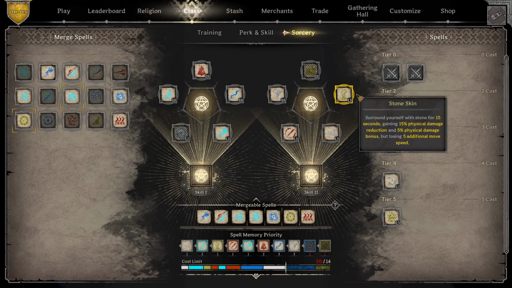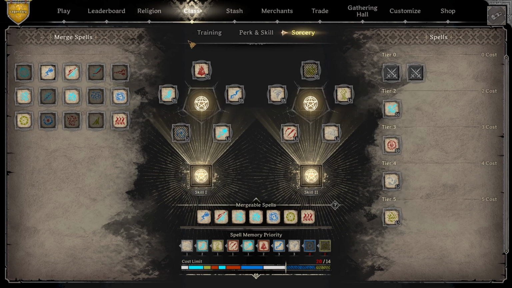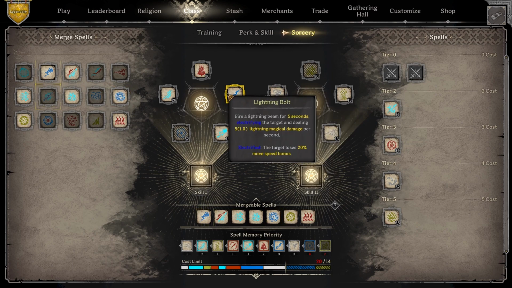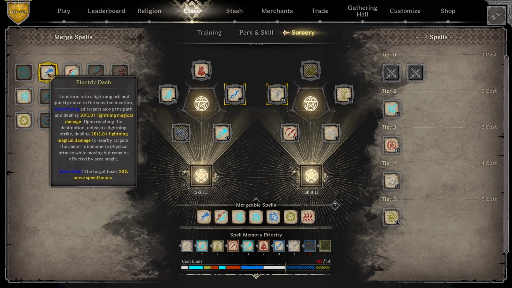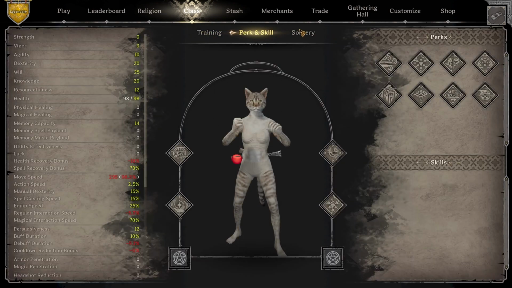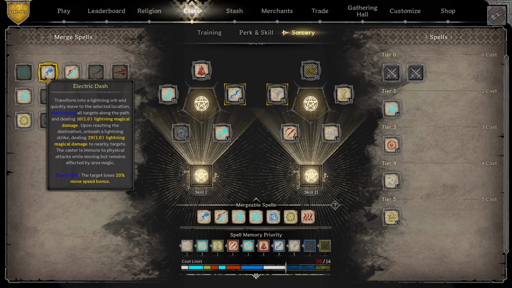We got Glaciate, Stone Skin, and Lightning Sphere for when we need to melee them. Having all three of these up when going in for melee helps out incredibly. We got Lightning Bolt and Vortex just so we can Electric Dash. Teleport is super important just for either jumping on them or getting away. Water Bolt and Fire Arrow so we can use Elemental Bolt.